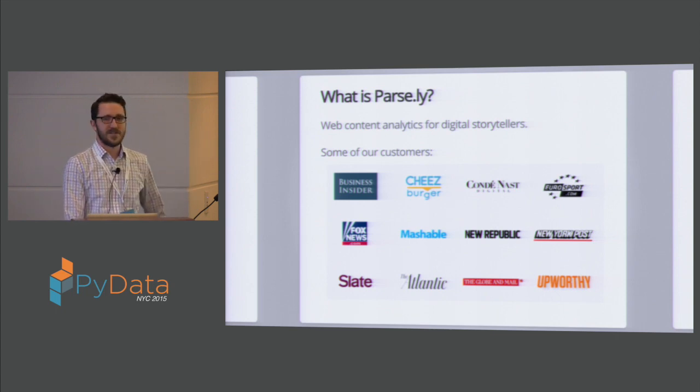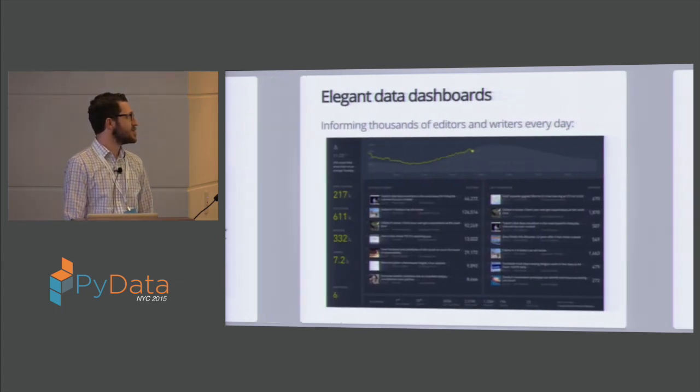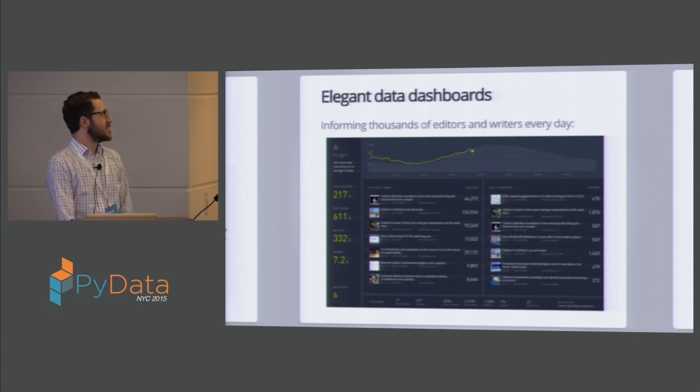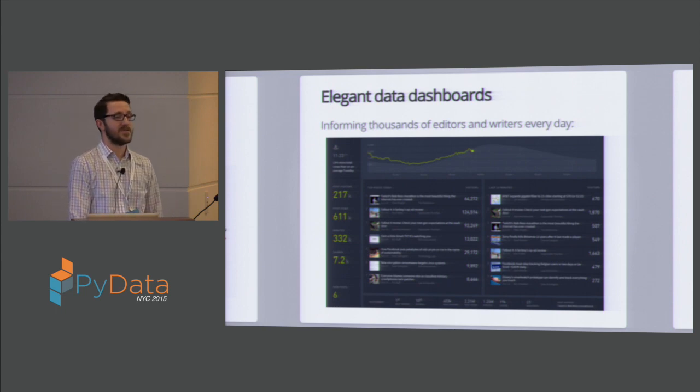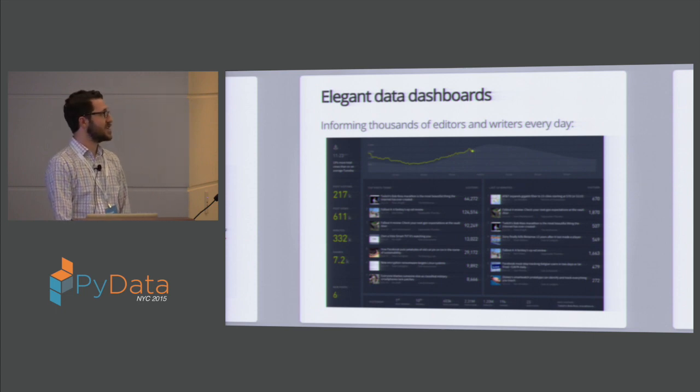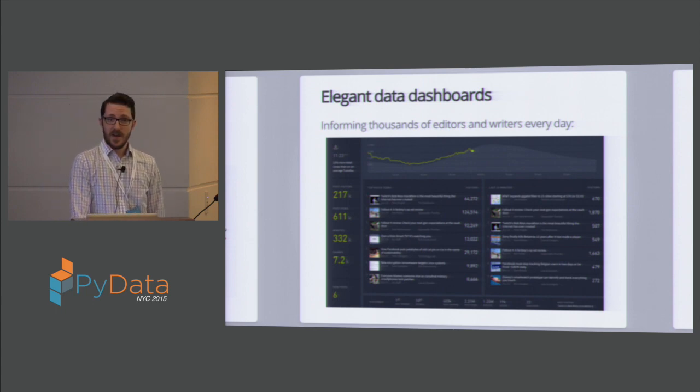So that's just a small list of our customers. There are many more. And basically what we do is we provide these really nice dashboards for editors and writers to look at every day that show them things like how many views or minutes of engaged time, or what are the most popular articles on the site, who are the most popular authors, that kind of thing. And editors and publishers love that because it allows them to actually get an idea of where they should be spending their money as far as what are the kinds of stories they can do that'll actually help them make some ad revenue to stay afloat.